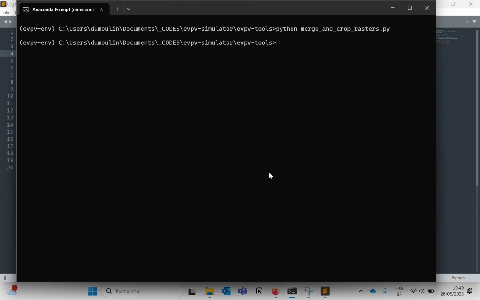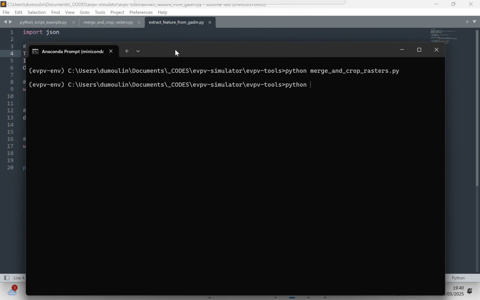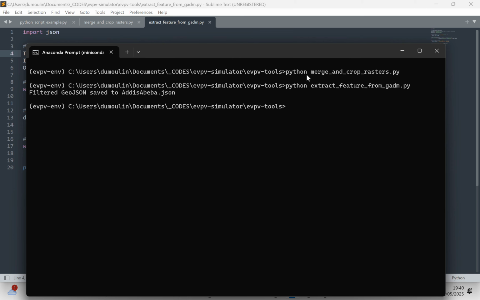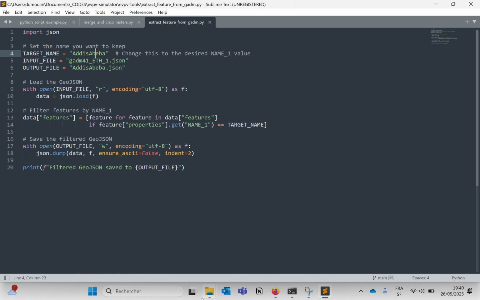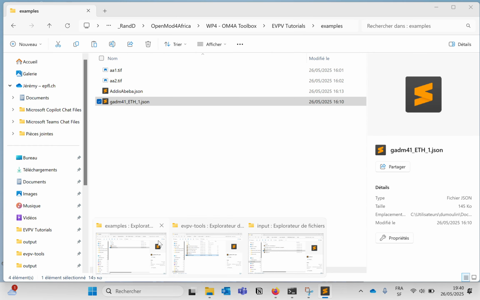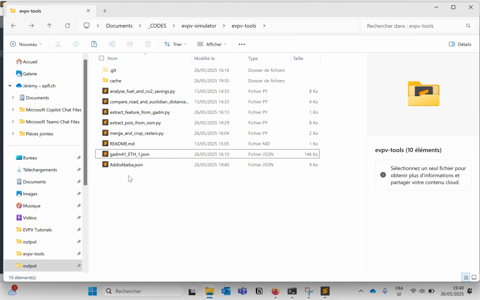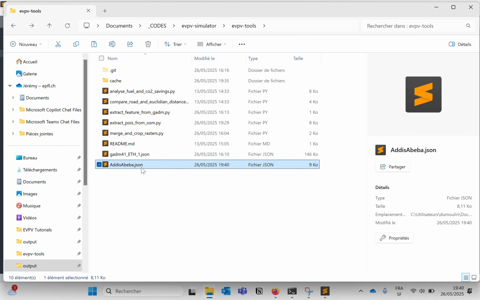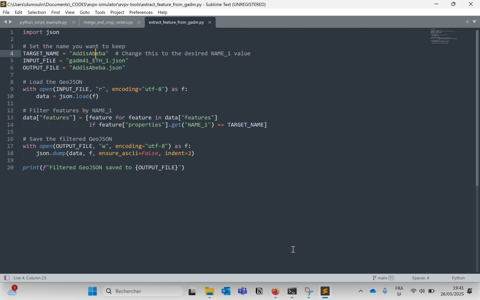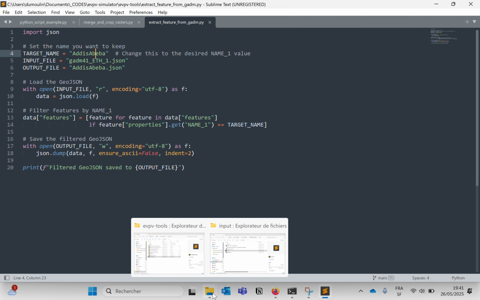And again, here you type Python and the name of the script, and you then have a file called addisabeba.json. This one only contains the boundaries of Addis Abeba. Just know that here as a target name you have to put Addis Abeba.